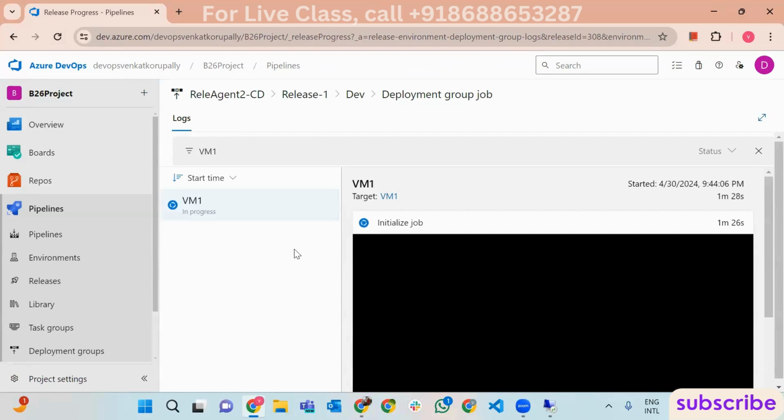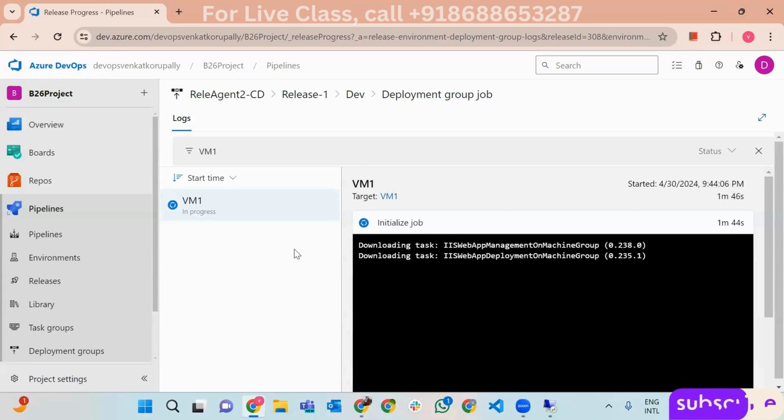Guys, now we are trying to deploy to a VM. Can I use the same agent to deploy to an app service? Imagine deploying the same artifact to an app service. Guys, what is the use of a release pipeline? Deployment of an artifact somewhere, correct? Either to an app service, to a function app, or to a virtual machine. So now, where are we deploying this particular pipeline? Agent. Deploying to where?